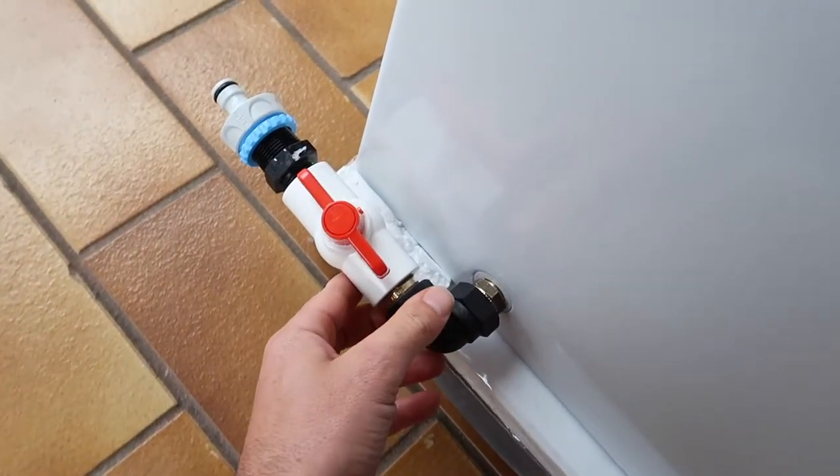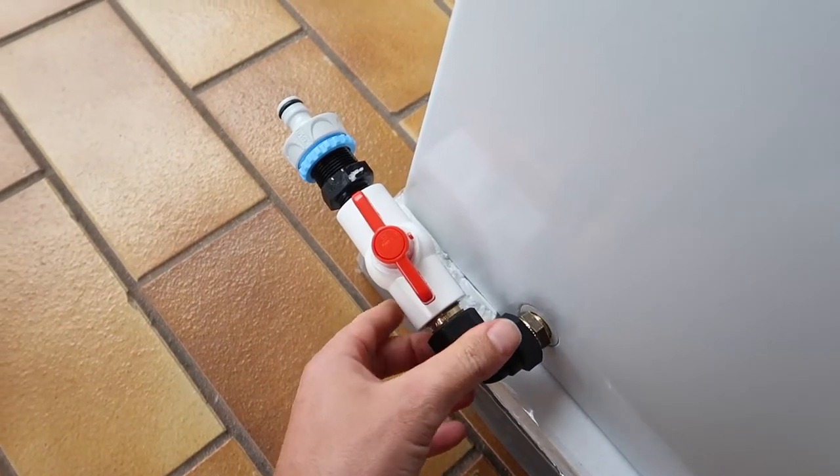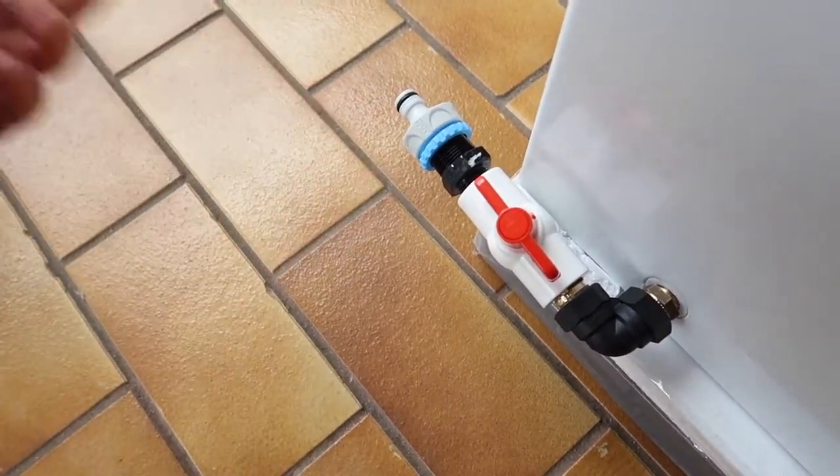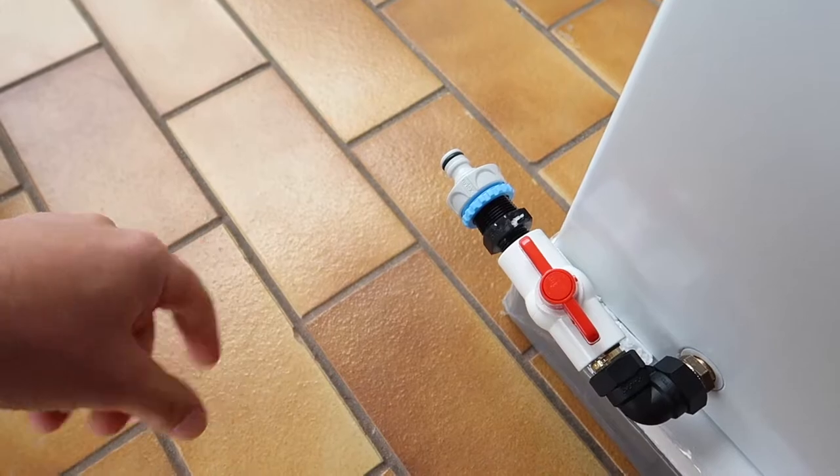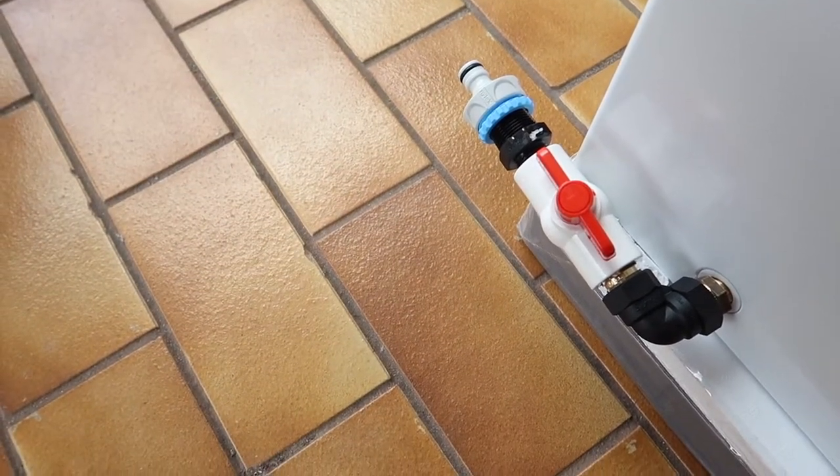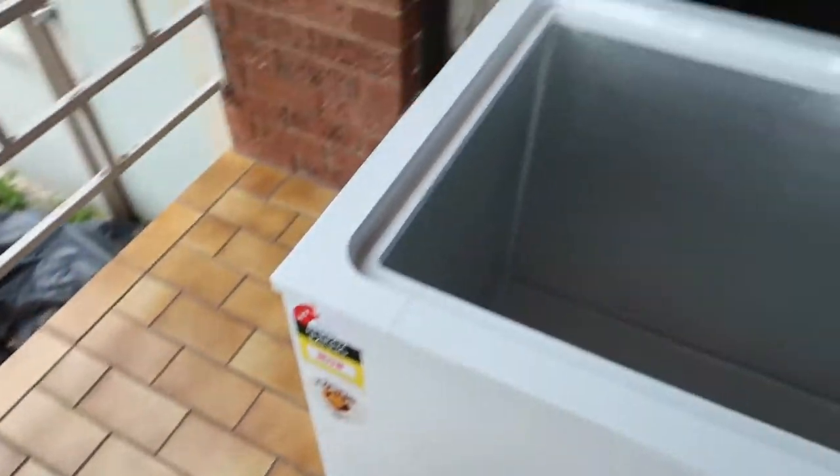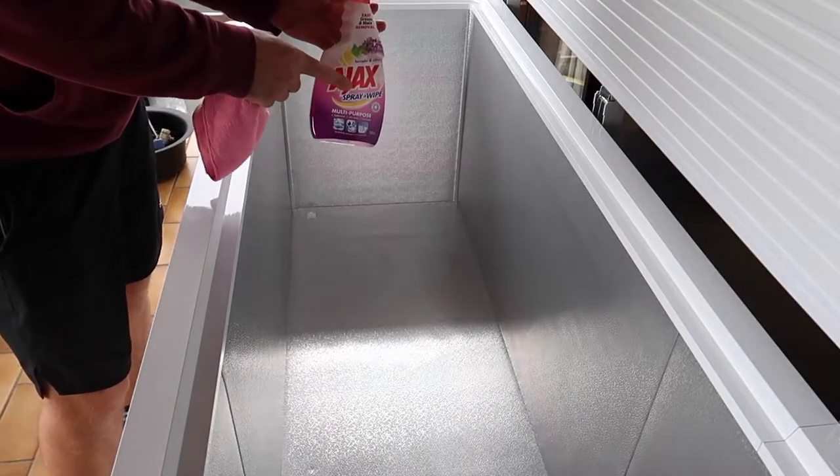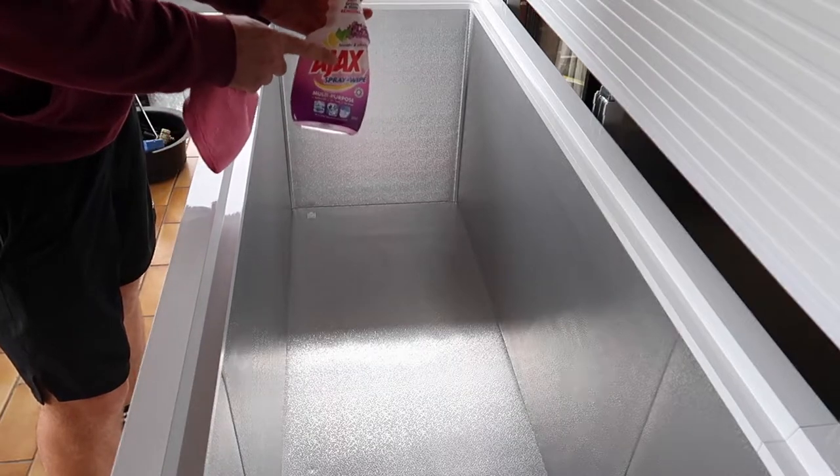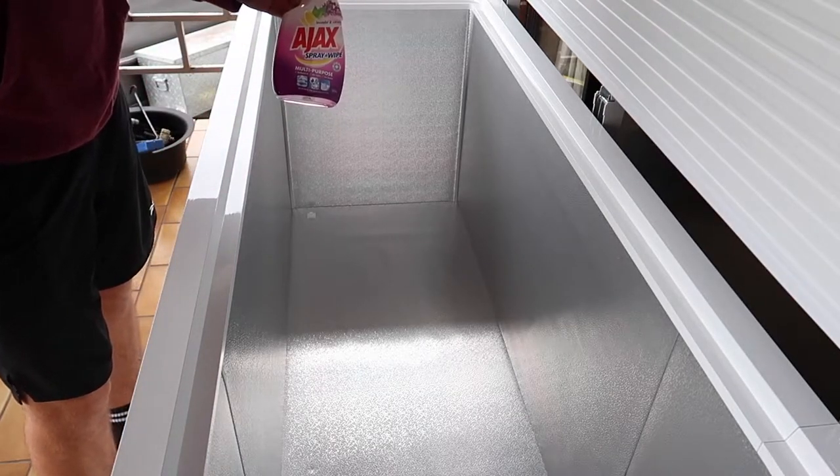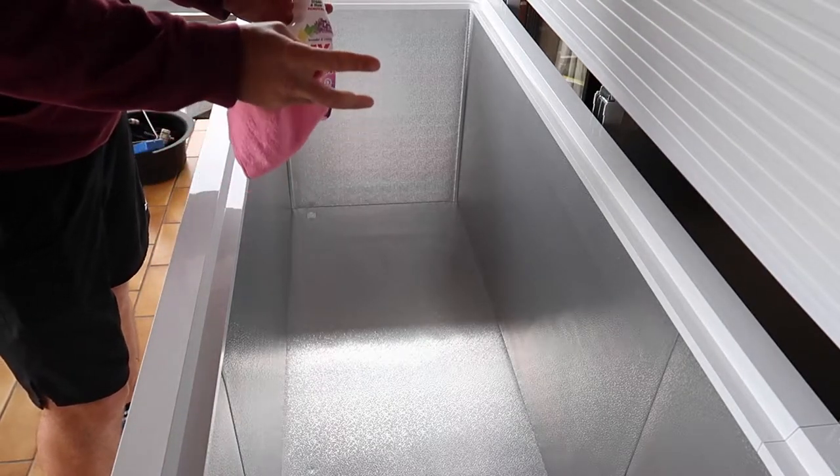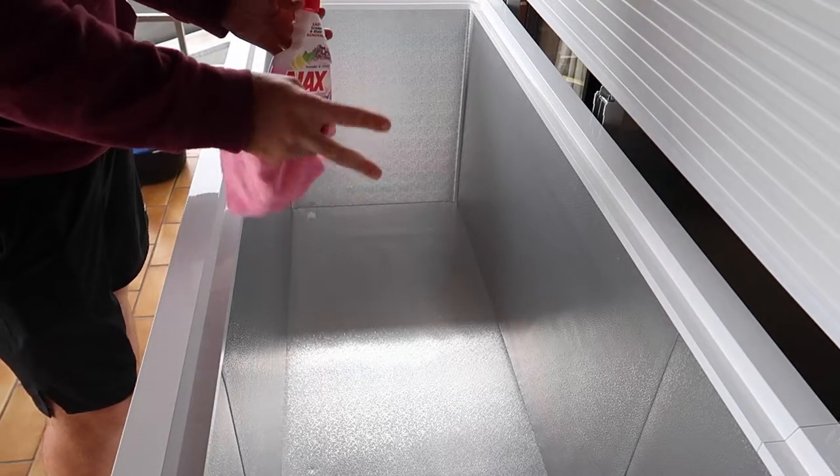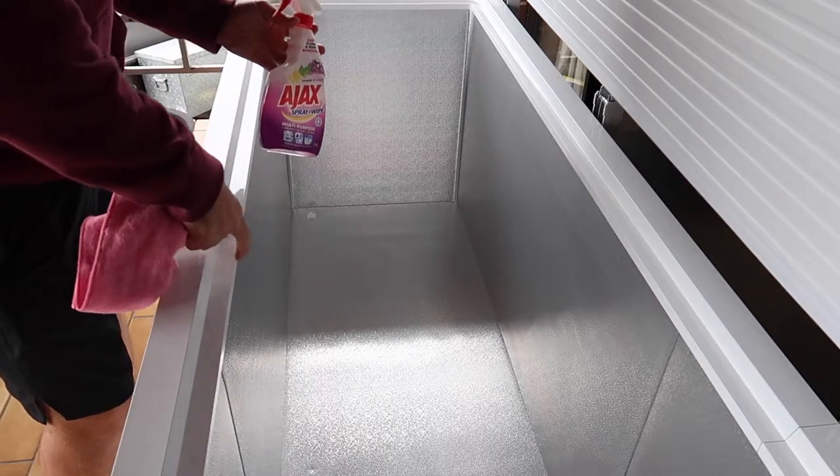I can use it as a fill port too. I can plug it in as if I was going to drain it, and then just plug it into a normal tap and fill it up instead of running the hose over and sitting it in there. First, I'm going to wipe down all the joins with this spray and wipe. I'm doing that so the silicon has a nice area to stick to and make sure there's nothing that's going to stop the silicon from adhering to the surfaces.